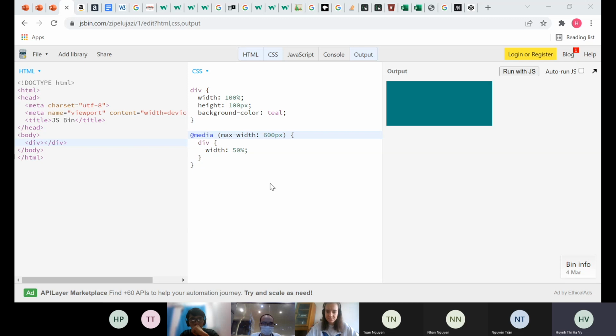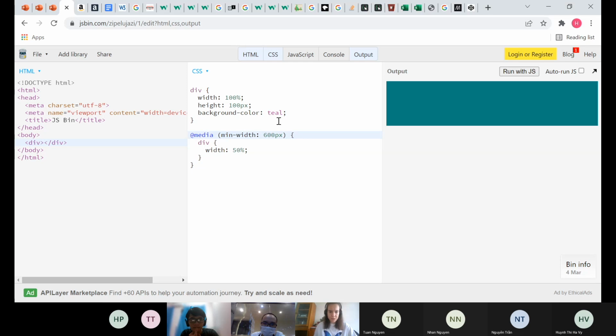Yes, I understand. Can you show me an example where we use the default style for mobile? Because I understand that if we don't use media query, I can design for mobile first with just my CSS without media query. So the example, I guess I already showed you. It will be like this. You use the minimum widths.